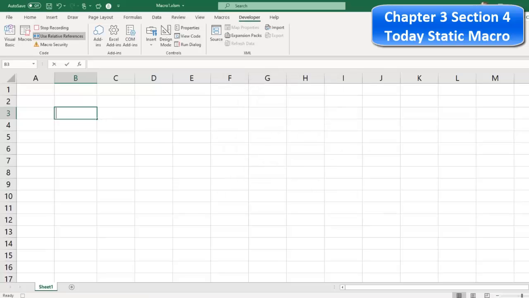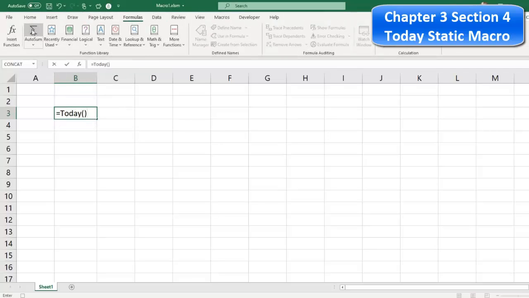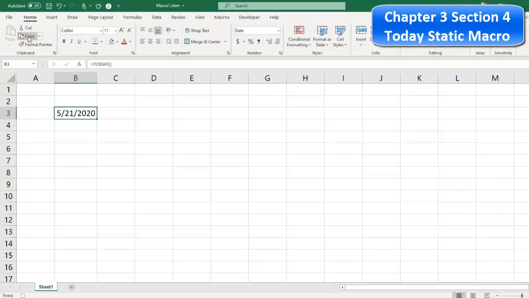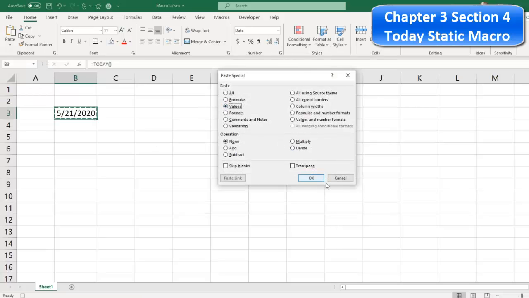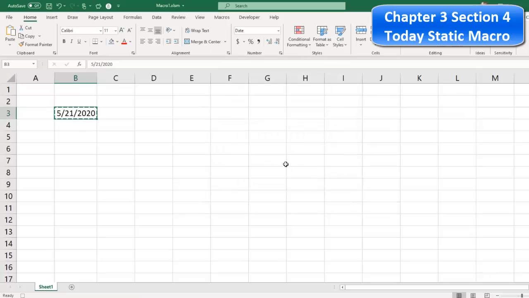So we're going to say equals today. And then I'll go to my formulas, hit the AutoSum, so it doesn't go anywhere. Copy. Paste special values. And then I'll hit the escape key to make it a static date.